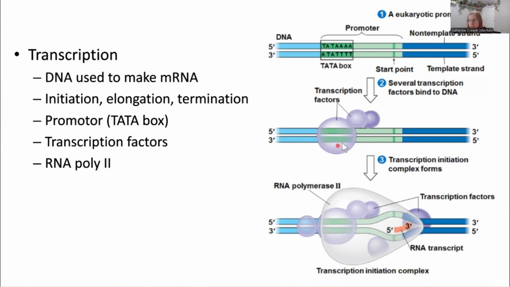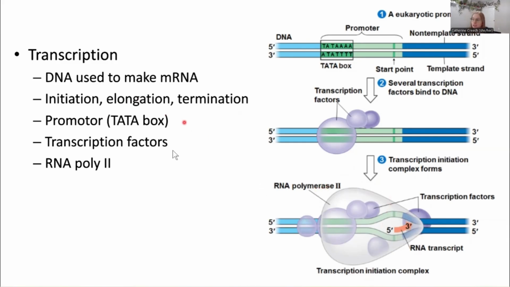Transcription factors will bind to that TATA box, to the promoter, and then the enzyme that will separate the 2 strands of DNA and start to piece together RNA nucleotides to create mRNA will bind right on top of those transcription factors. So think of it as like the landing site for the enzyme that creates mRNA, which is RNA polymerase II. Now, as with DNA polymerase III when we are doing DNA replication, in transcription we're creating RNA, so it's going to be RNA polymerase, and it's RNA polymerase II because that's the second one that was named. Here we have our initiation begun.